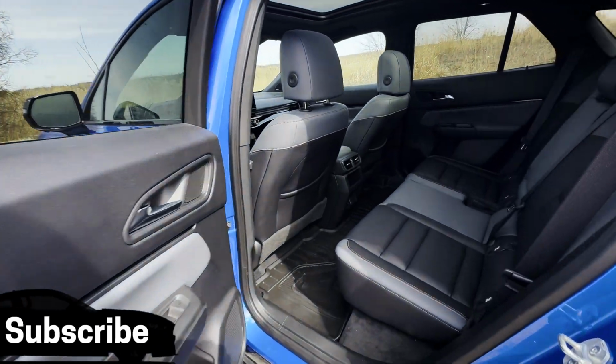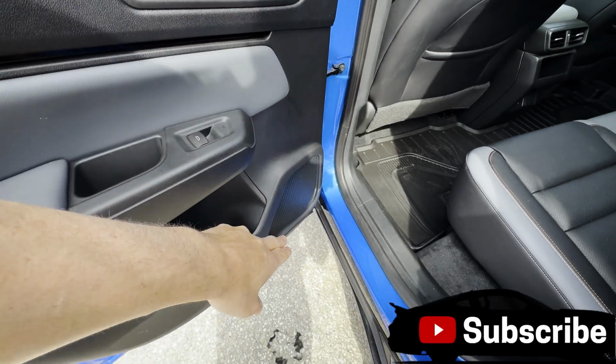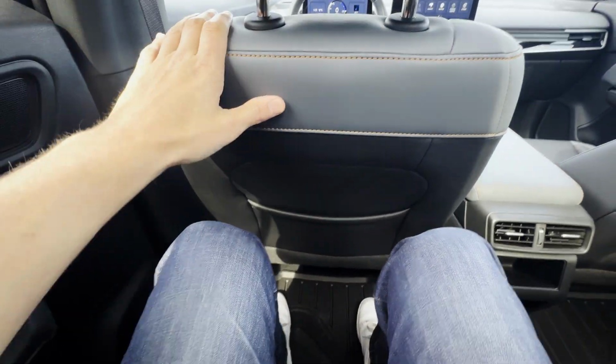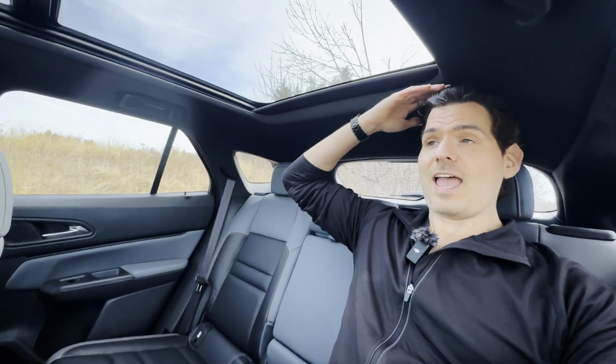There we go. Now, taking a peek. Second row. You've got basics along the door here. So your basic window control with some speakers and some door storage. Hopping inside. I've got the driver's seat set up for myself the way that I would traditionally drive, being 6 feet tall. And I've got a great amount of foot space, knee space, and head space.